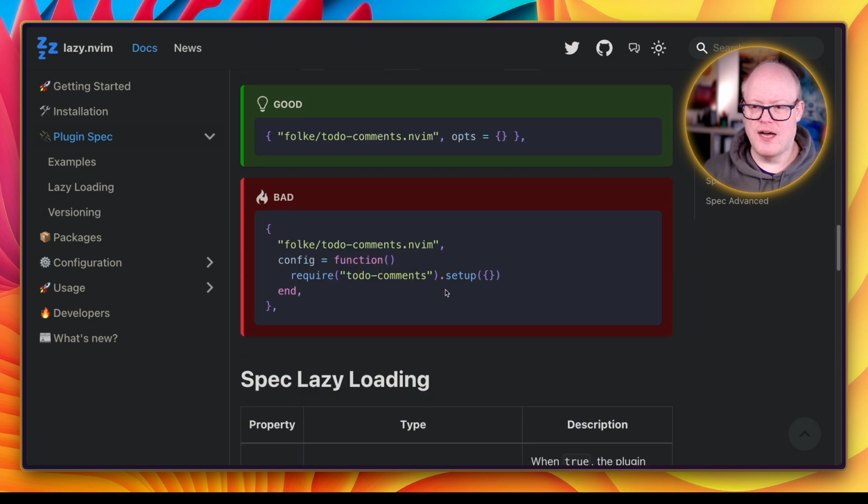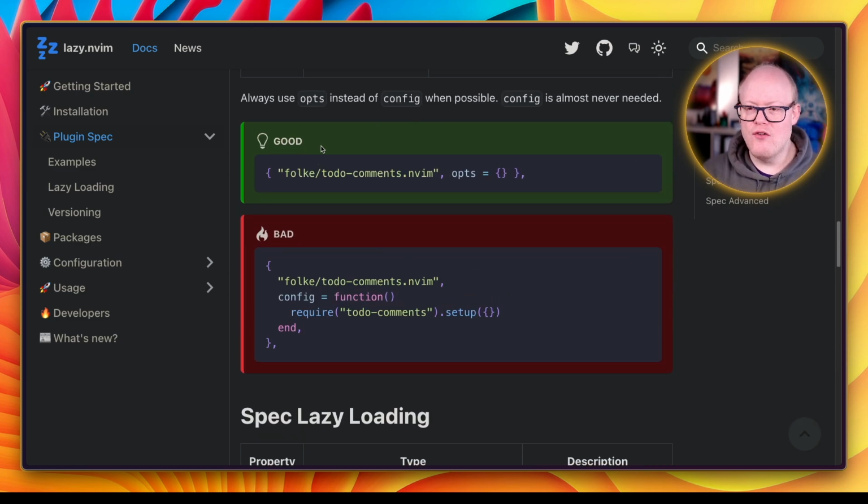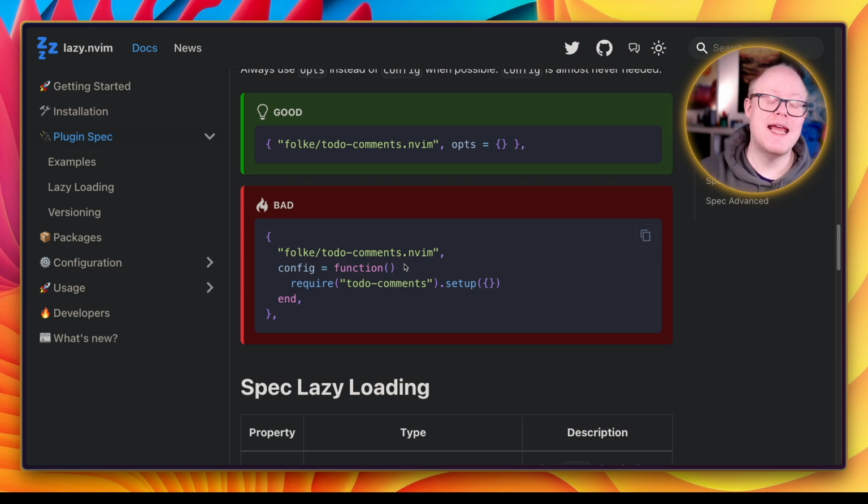But let's scroll down a little bit where we now found this example. And let's talk about that using the bad example, because it is a better example to explain how this is structured. Every one of these plugins is a Lua table. A Lua table is kind of a mixture of a hash map and an array. So you can either have array entries only, which is this here. It's just an entry in the table, which is then numerically indexable.